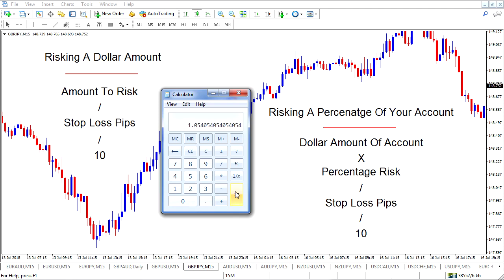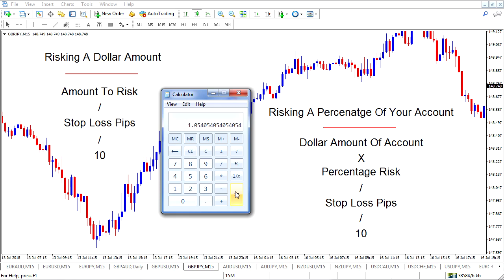So I'm going to put on 1.05 lots on that particular size account. Really straightforward. This math is something that you can do very, very quickly once you memorize the formula. You could write this down, put it on your monitor even. So you've got very basic math, and this is as simple as the math will get. And this really is the only math that you need to know when it comes to trading.